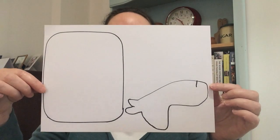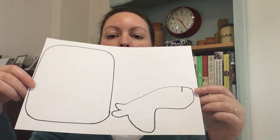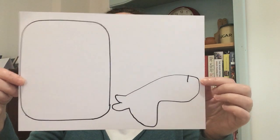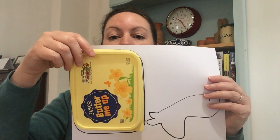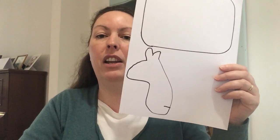Now you might have already downloaded from our church website this template. If you haven't had a chance to do that, you can find it there. Print it out onto some card, or if you don't have that, then all I did was I got a butter lid to draw around that. And then you can just do a rough outline of a donkey's head. You can find one of these on Google Images and just copy it from there.